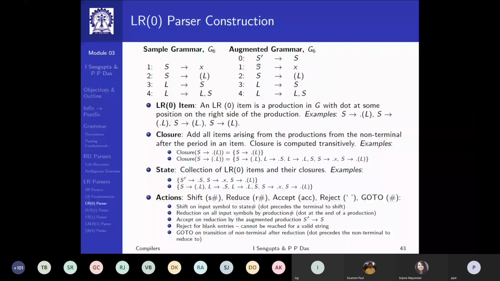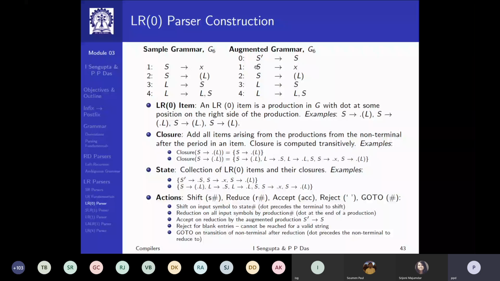So if I put an additional start symbol S prime and an additional single production like S prime produces S, and then I start my derivation process from S prime, stay convinced that the language does not change, right? Because all that you have is one additional step in the derivation. But then everything is produced from S as in G6 here.